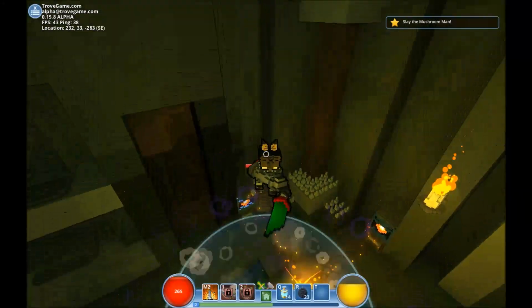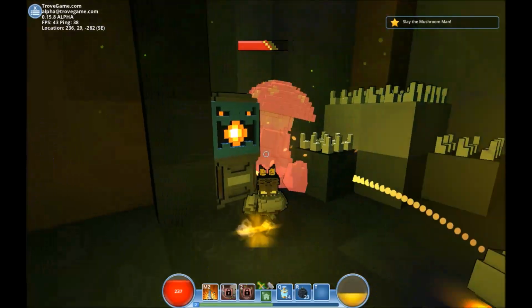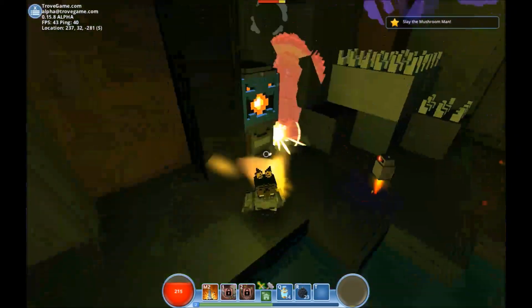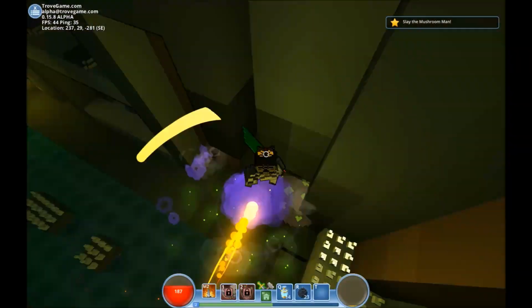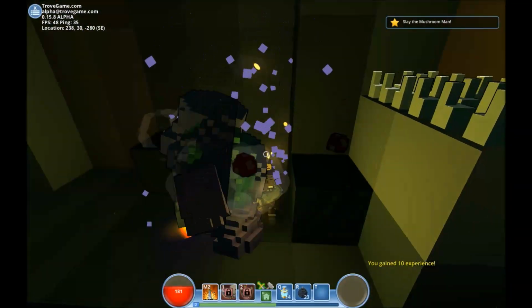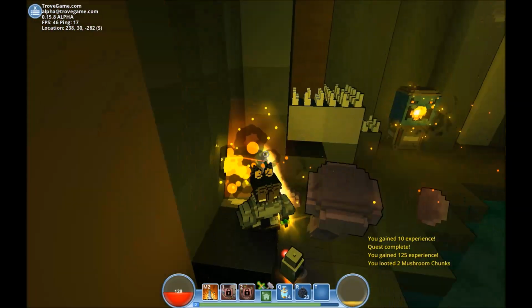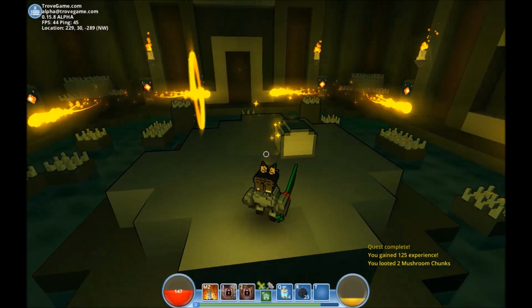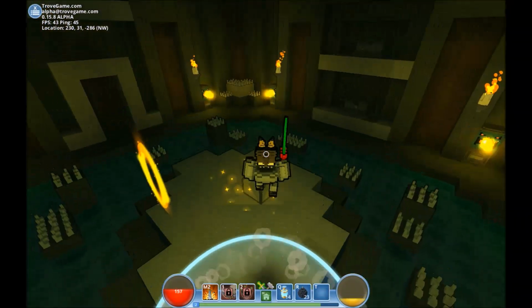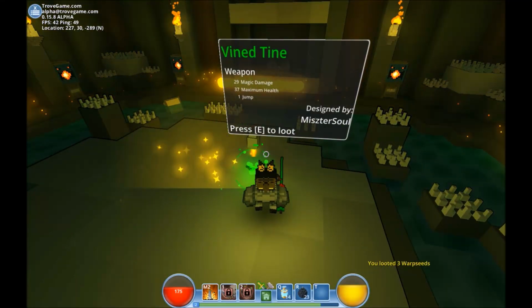He just used a mushroom bomb on me, which isn't doing that much damage to me, actually. And this is an actually pretty easy dungeon, which I guess makes sense. But anyways, I got 125 experience, completed the quest and got 2 mushroom chunks, and break the chest, and then you get the Vined Tine.